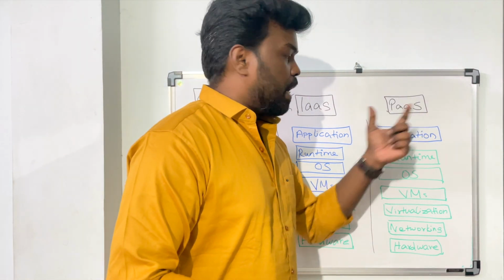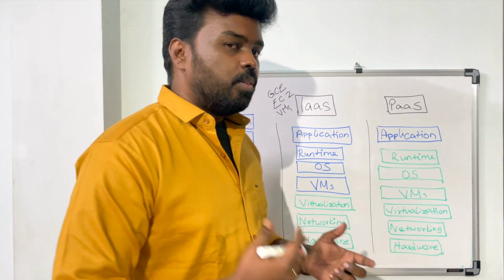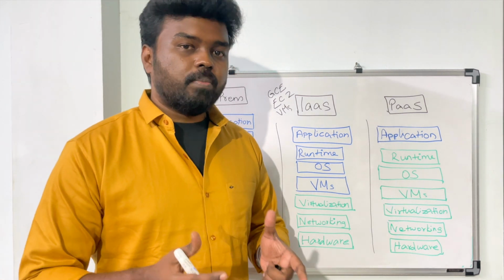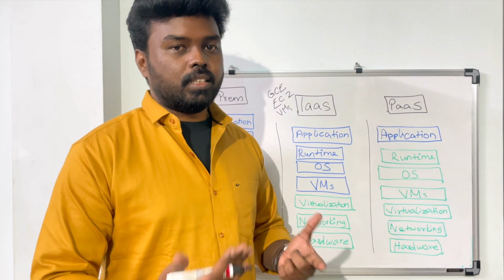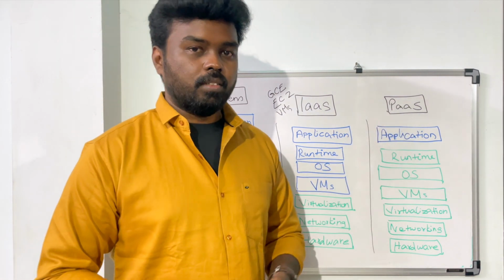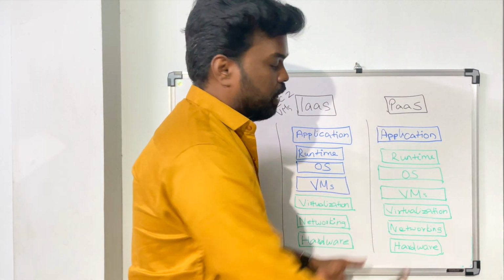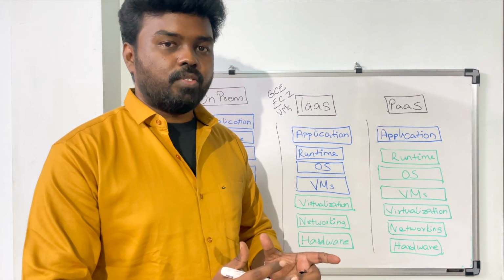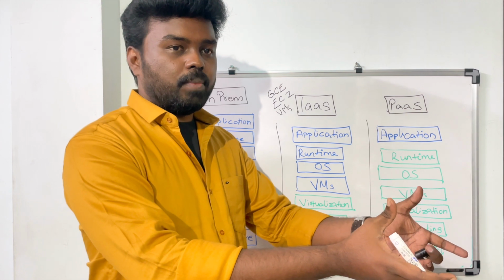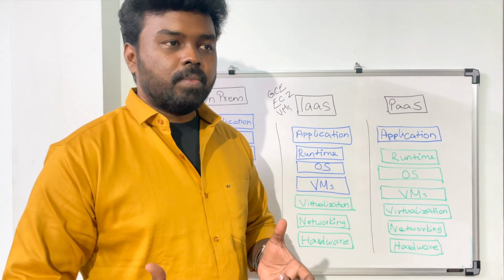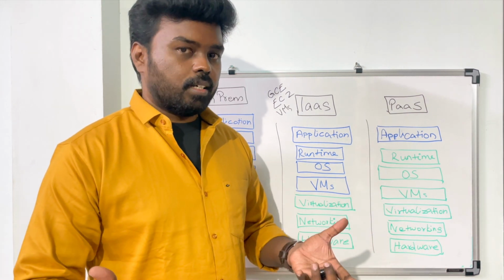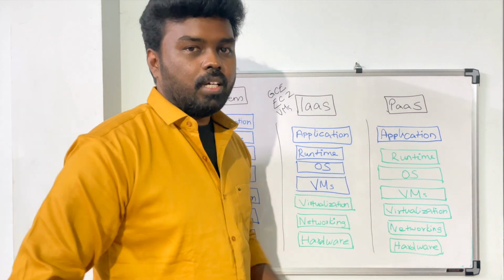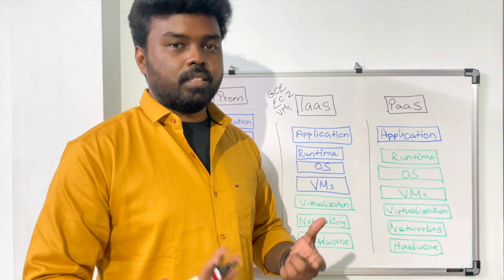And people prefer platform as a service if they don't want to have good control over the infrastructure, or if they don't have the capability to manage the infrastructure in their team. In such cases, the team would prefer platform as a service. There is no need for you to manage any underlying infrastructure or hardware. All you have to worry about is building the software and giving the artifacts to the cloud. The artifact could be a Docker image if you want to run it as a Docker container, or you could just zip your application source code and give it to the cloud, and the cloud will take care of running your application in the cloud.